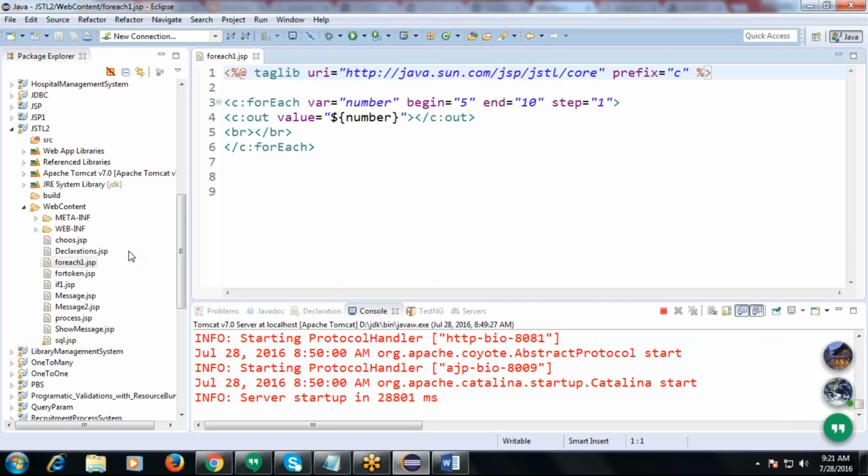Initial value, condition, and increment. Yes, some initialization, then expression 1 as condition and expression 2 as incrementation, something like that, right?